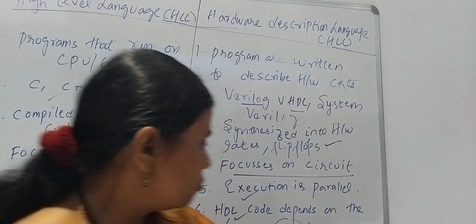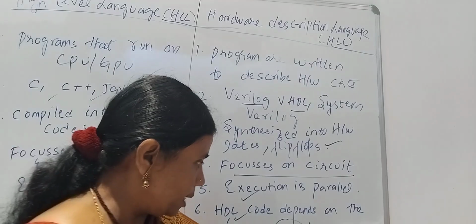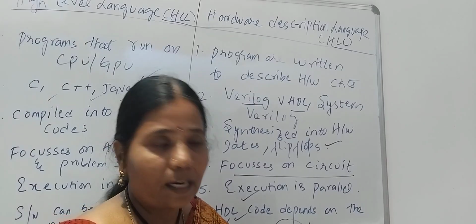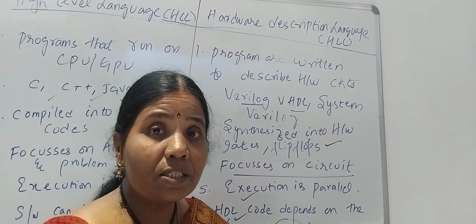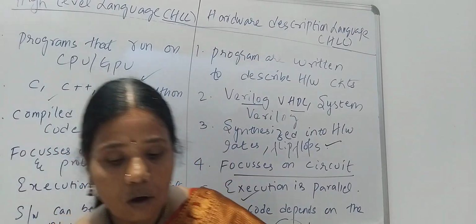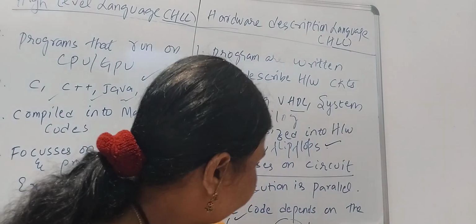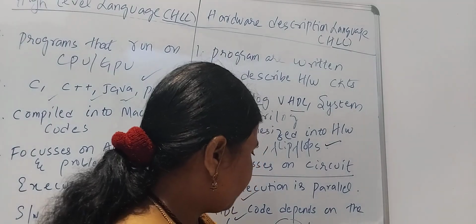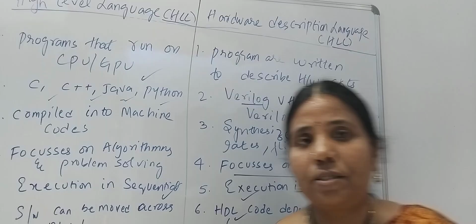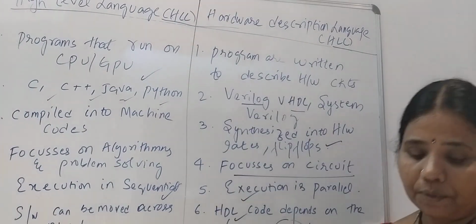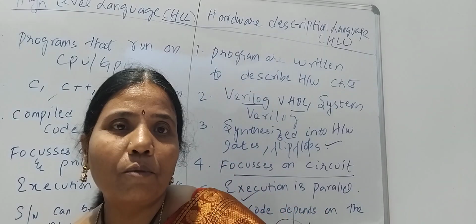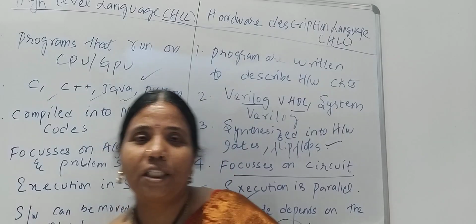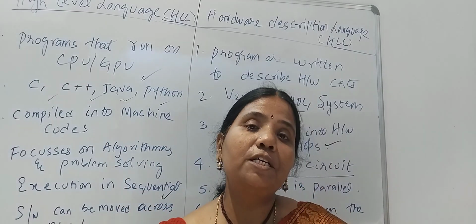Whenever you want to develop a CPU or a memory, or design a processor, that is nothing but a microprocessor or microcontroller, which is going to act like a CPU. Memories and communication circuits like transmitters and receivers, all digital circuits and communication circuits are realized using your hardware description languages. Okay, so this is the difference between high level languages and hardware description languages.